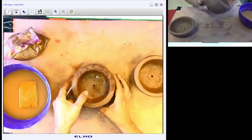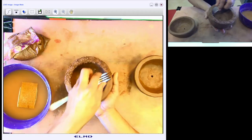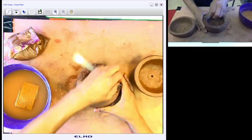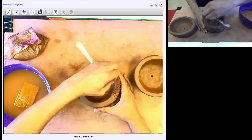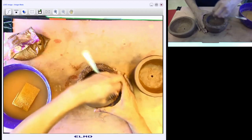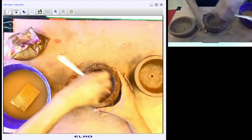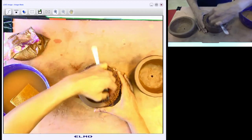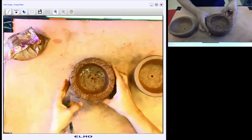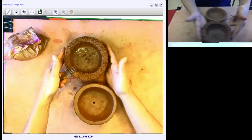You can hold it like that, with your hands, or you can just put it on the table and just turn it. So I'm not going too deep, but I do feel like when I'm scoring, I am keeping it even. So this is how we're going to glue the two pieces together. There's one, now the other one.